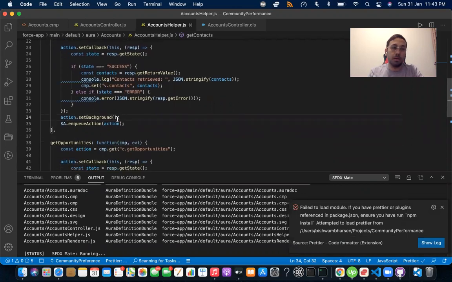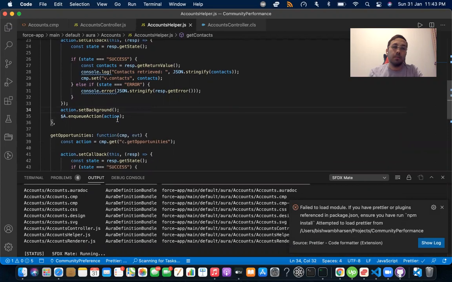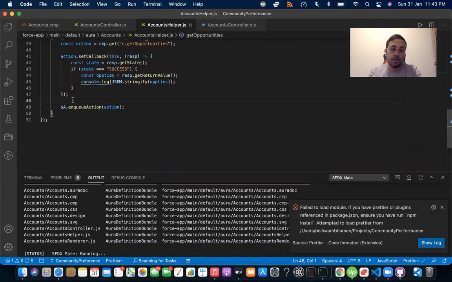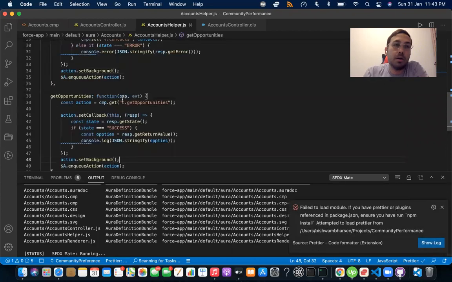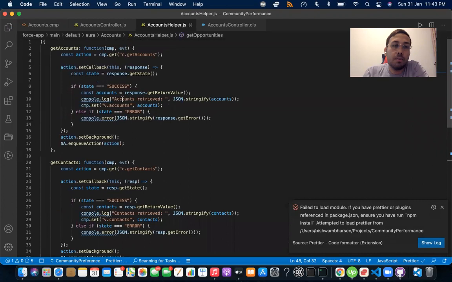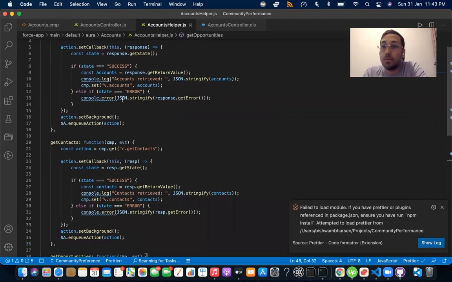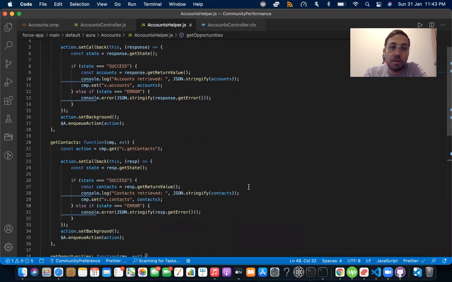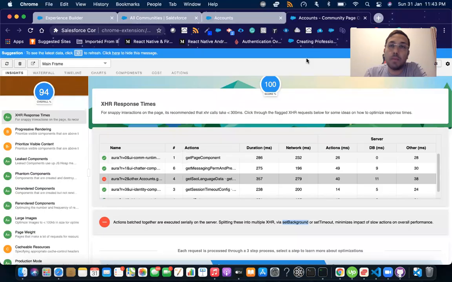So it has to be here or anywhere else, just before the queuing. Now all three of my actions are supposed to run in their own parallel threads rather than being batched together. So let's take a look at how it behaves now.